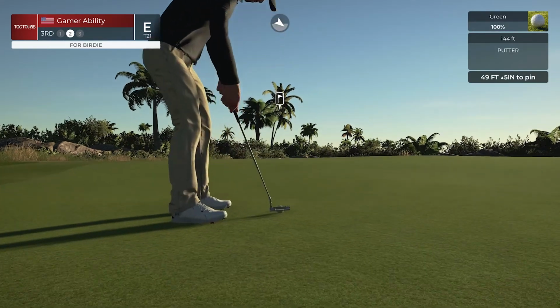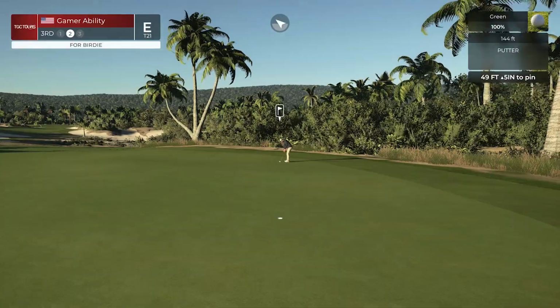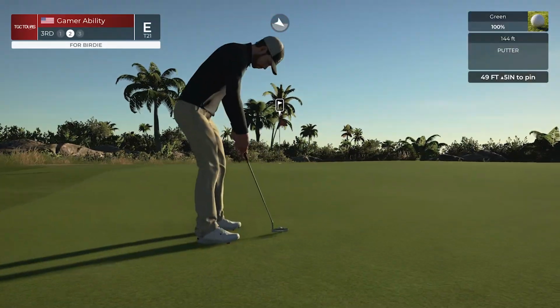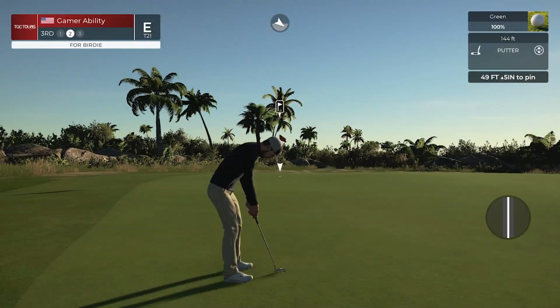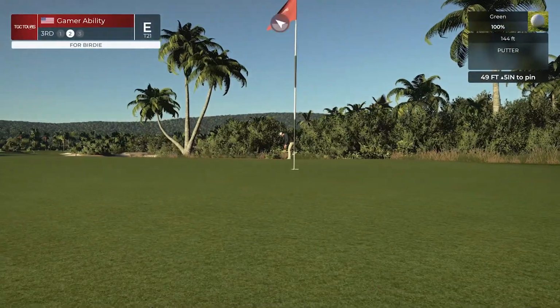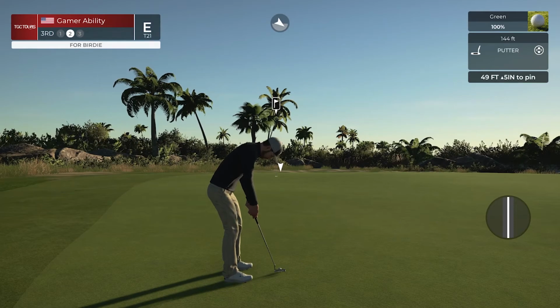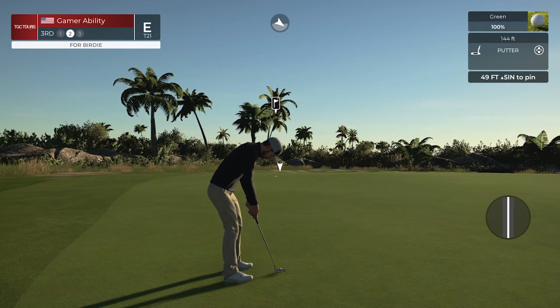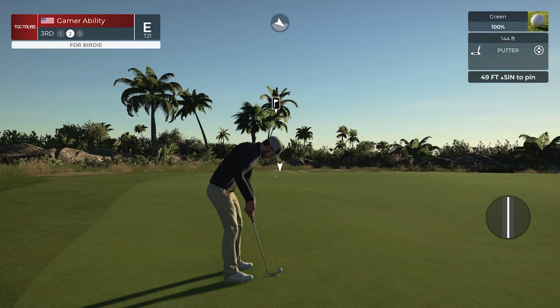49 feet, uphill 5 inches. This is one of those, to me, it looks like it's right to left, but these are so tricky. We don't have any fans out here to watch us, so we don't have to worry about being embarrassed in front of the fans about misreading a putt by a mile. But I guess you all watch me on YouTube. You all are the fans here right now. You all are out there on the course. I'm going to go a little bit outside the right edge.